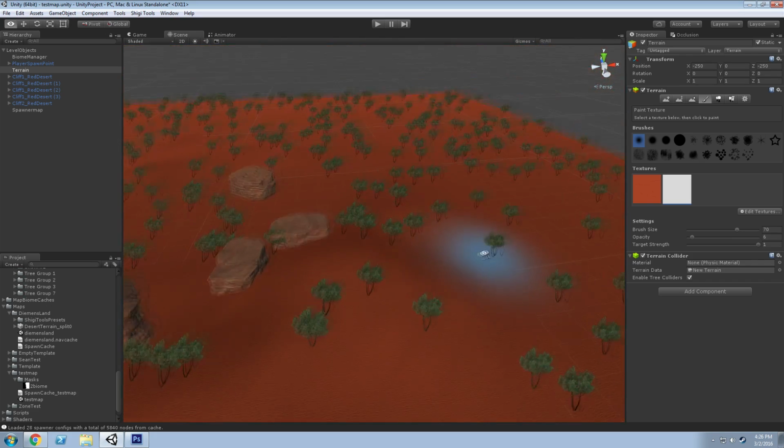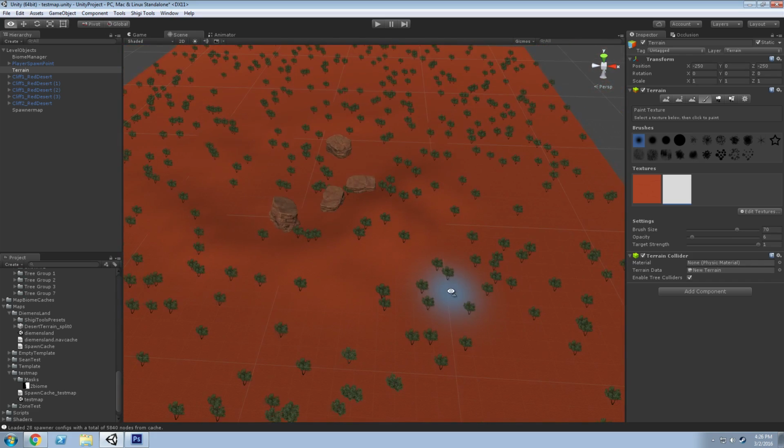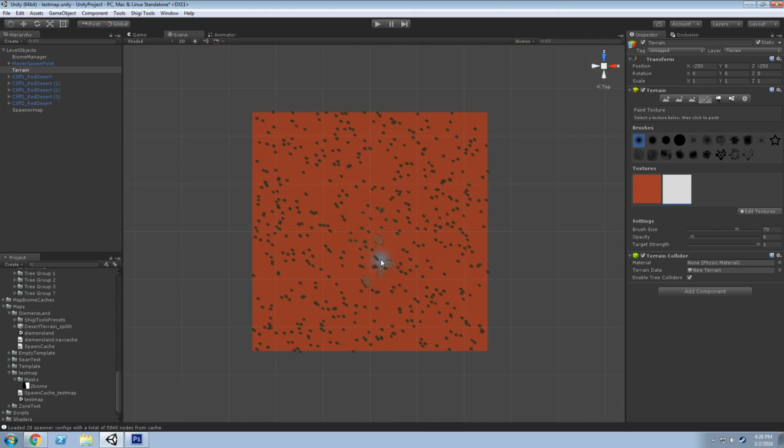So what we're going to do is use an image that we'll generate in Photoshop as a mask of the whole terrain. So if we looked at it like this, we're going to draw a line down it and say that's the border of our biome. The reason we do this is because there are multiple factors that are affected by that border and it would be a pain in the ass to make them all match.